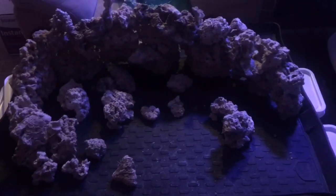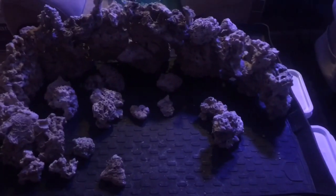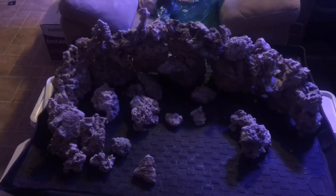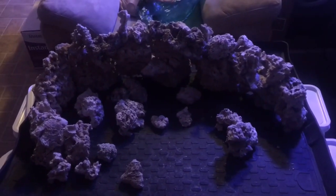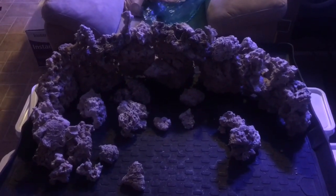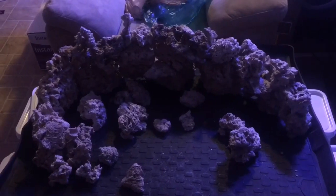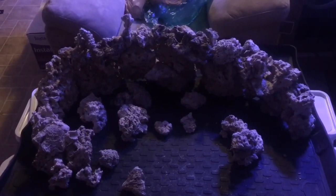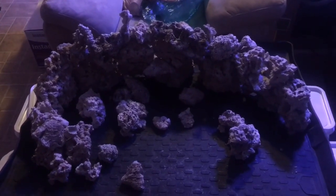Alright, so this is round 2. I thought the first one looked a little bit too symmetrical for my liking. So of course, I'm not going to go with this. Hell, I might even change it as I'm putting it in the tank. I still haven't glued any rocks, or I should say cemented any rocks together or anything. This is just trial and error right now.